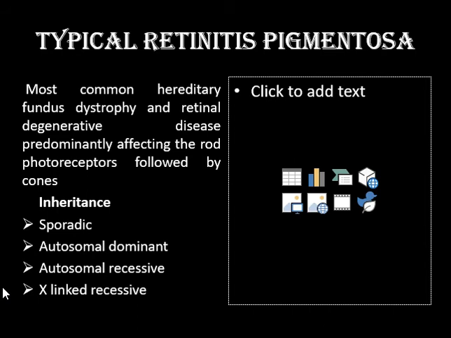sporadic cases. So the X-linked recessive pattern is associated with the severest form of the disease, that is, it may lead to early loss of visual acuity, and the sporadic form is associated with the milder form of the disease, and it is associated with delayed loss of visual acuity.